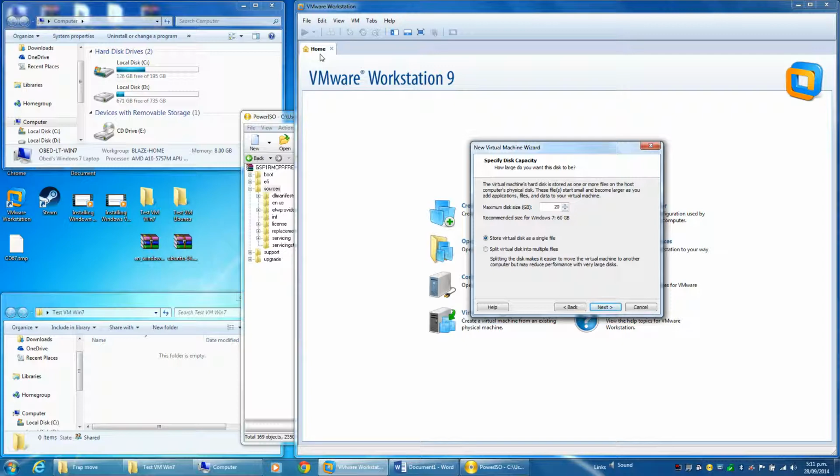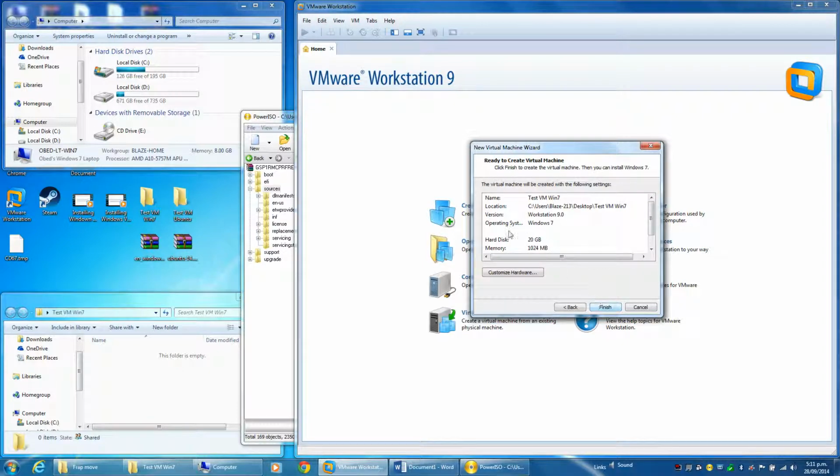So it's very quick, very handy, and it'll 100% work as far as I'm concerned. Whereas Windows system restore sometimes doesn't actually end up fixing itself, and sometimes it doesn't even work. So snapshots are actually quite a good thing in this. And the reason why you would split the virtual disk into multiple files is pretty much for the reason below. It makes it easier to move these files. So I want to store it as a single file.